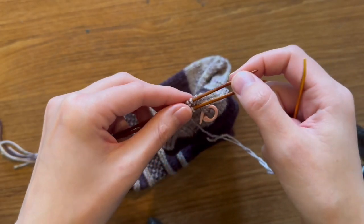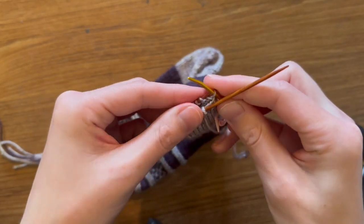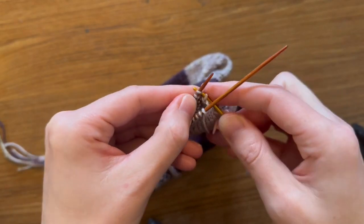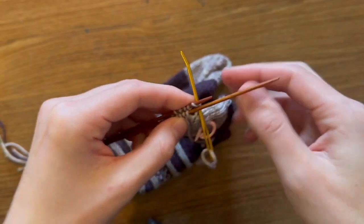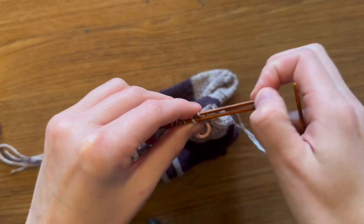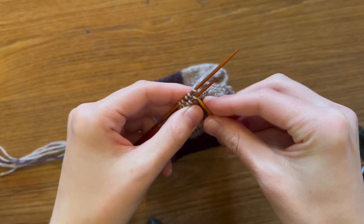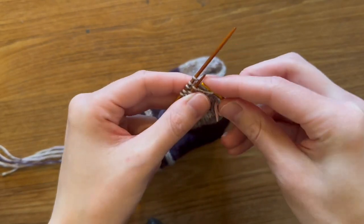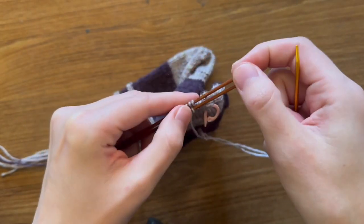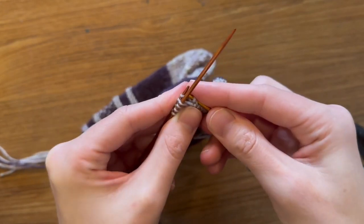Then we're gonna do the same thing going over to the top. We are going to do our first stitch purlwise, pull it off the needle, then into our second stitch knitwise, keeping it on the needle. It's up to you if you do both the stitches at the same time and then pull your yarn through one at a time. It's up to you how you prefer to do that. We are going to keep working our way over, so we're going to do knitwise off, purlwise on for the bottom. Then for the top, we are going to do purlwise off and knitwise on.